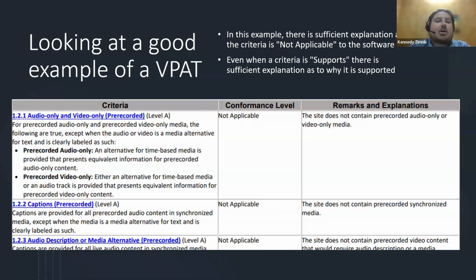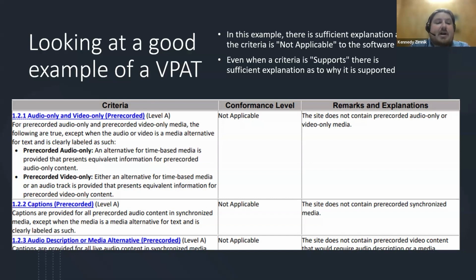Okay, looking at a good example of a VPAT, a well-written example. So here we have, again, criteria, conformance level, remarks and explanations. Again, we have conformance level not applicable. In this example, there is sufficient explanation as to why the criteria is not applicable to the software.